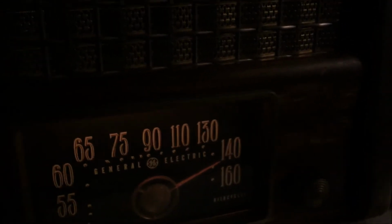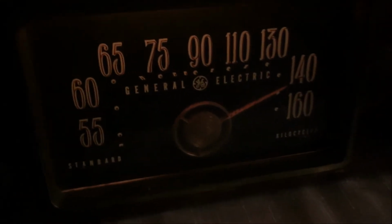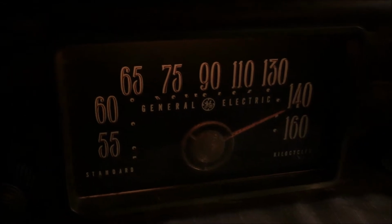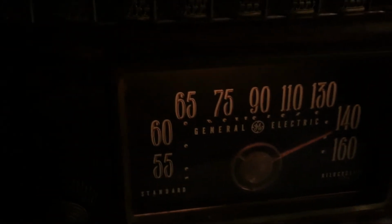He's circling down, it's circling up, following him. And when the pilot, like he's trying to cut across the circle, it's kind of like a dogfight at this point.